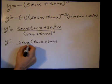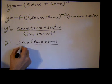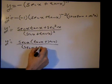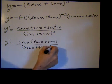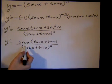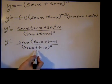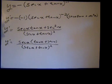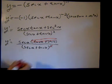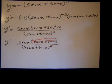And there's something nice that happens. We have secant x plus tangent x squared in the denominator. In the numerator, tangent x plus secant x is just another way of saying secant x plus tangent x. So we can cross out that factor in the top and reduce the bottom by a power of one.